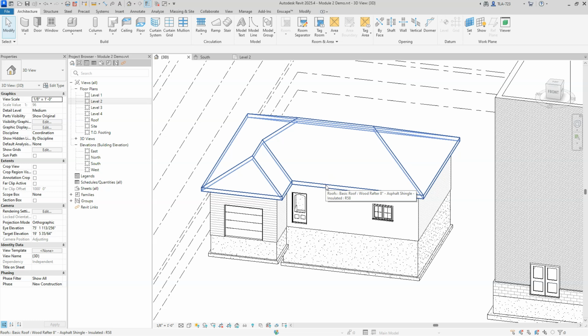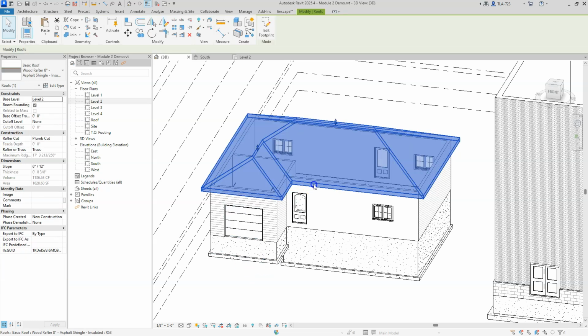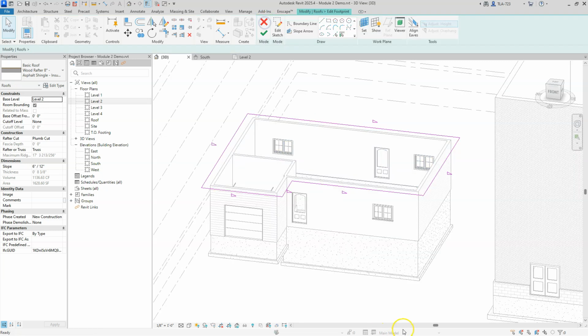So, I mentioned earlier that we could edit this roof footprint by selecting it and clicking edit. And that will take you back into this edit mode, and all of your lines all of a sudden are magenta again. And one of the things that we talked about a minute ago was how each of these edges does define a slope currently.